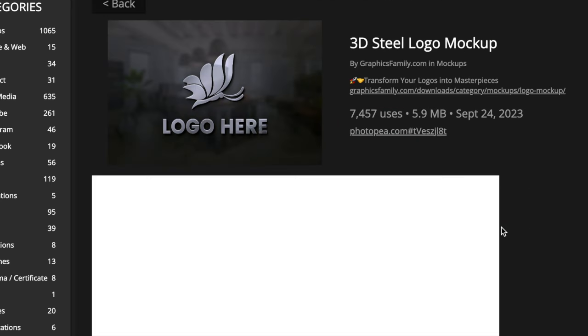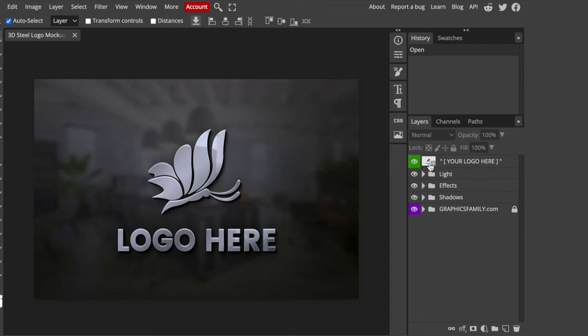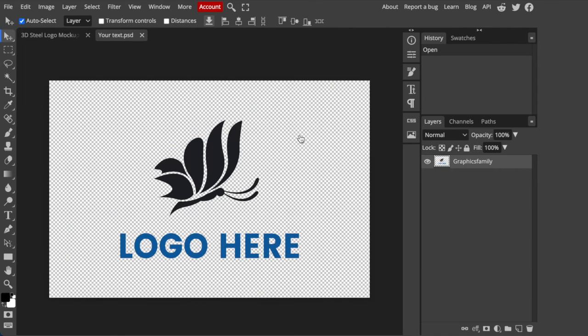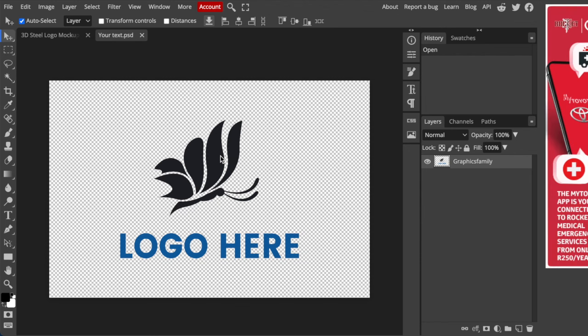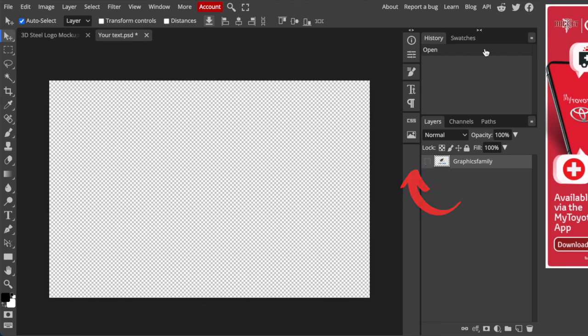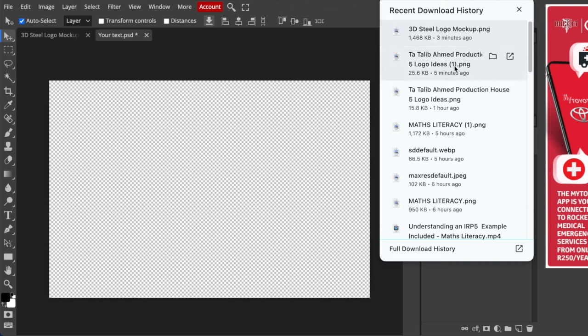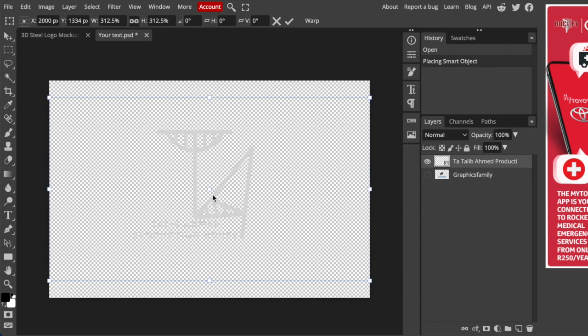You're going to click on the link and then select the photopea.com link so that it opens up the mockup for us. After it has loaded, you're going to double click where it says your logo here on the checkered box, and then it shows you how you should add your 2D logo mockup. So this is the example. We're going to hide the example by clicking on the eye, and then we're going to go to our 2D and grab our design that we've created from Canva. And this is the size that the designer showed us that it should be.